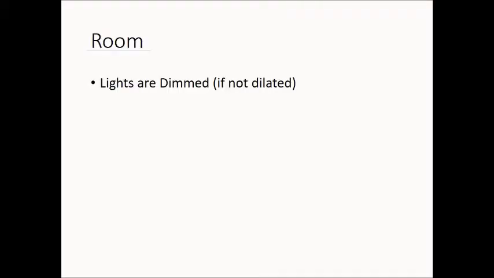And in this video that we're doing together, we're going to demonstrate my tips for using a direct ophthalmoscope to successfully examine someone. Lighting conditions are very important, particularly if the patient's not dilated. Obviously, the more light in the room, the more constricted the pupil will be, and the harder it'll be to see the patient's fundus. So if the patient isn't dilated, try to turn the lights down as much as possible.